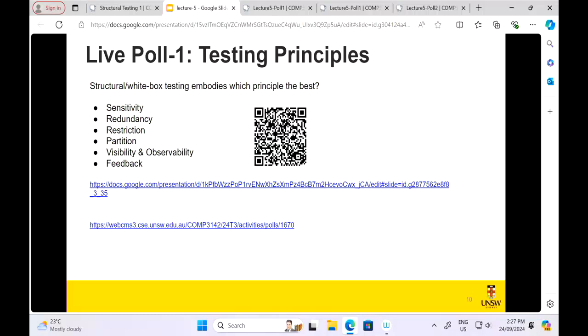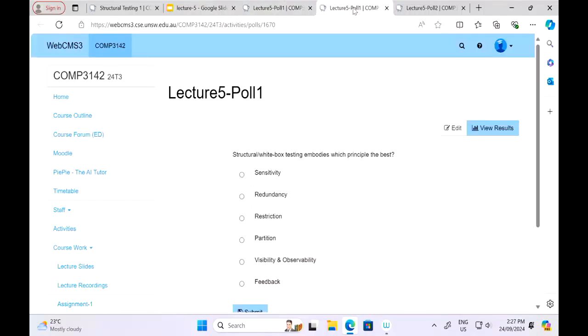in our second lecture, we have learned that there are 6 testing principles. So we know that in black box testing, we care the most about partitioning because we want to partition the input space. So which one of the principles is mostly used for white box testing here, according to what we have learned just now? These concepts are not just something we learn and throw away, but we try to come back to these principles from time to time.